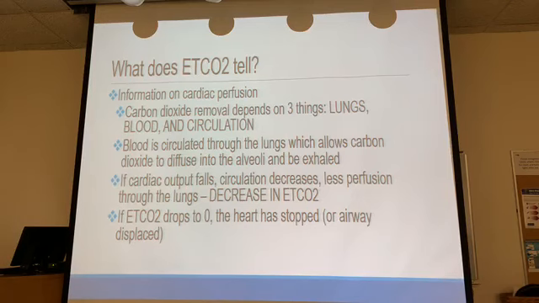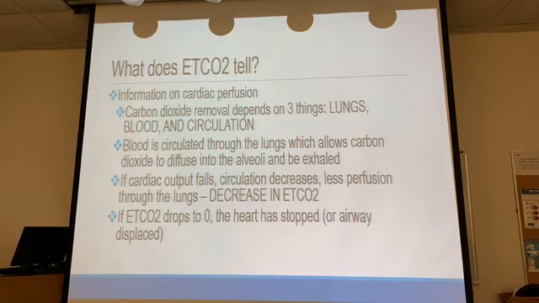And then later in this presentation, I'll show you guys how we can tie it all together. So how does it tell you information about cardiac perfusion? Well, like I said earlier, how does carbon dioxide get to the lungs? It's carried in the blood, right? Your whole body is producing carbon dioxide and it dumps it into the blood. You gotta have circulation to get that blood to the lungs, and then it diffuses into the lungs and then it blows off.